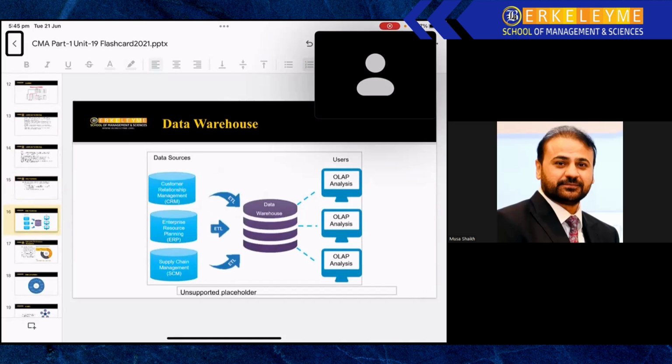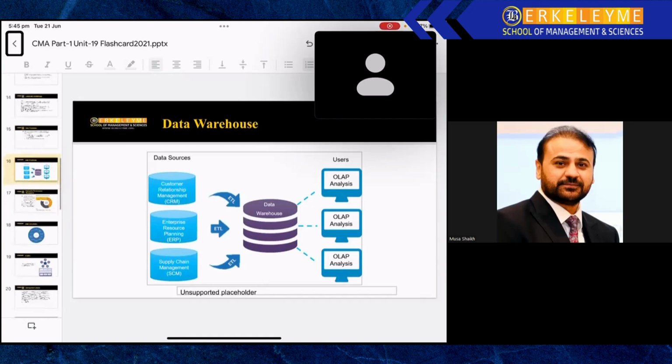Now we are using ERP, but we also have customer relationship management software and supply chain management. Of course, they're all part of the ERP systems. So the database is going to save the data, and then we have systems like OLAP, predictive analytics or in-memory analytics that can bring a better outcome of the data in front of you.